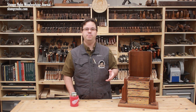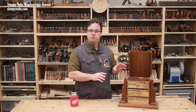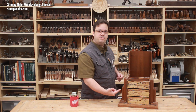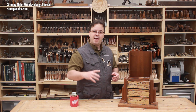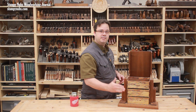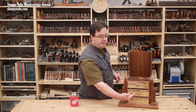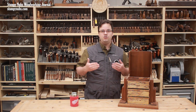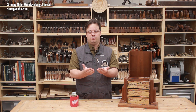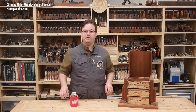Besides issues with stability, there are other things to watch out for when working with spalted wood. For example, you may have a beautifully spalted board and decide to slice it into thinner pieces for veneers. But the same process that makes these random patterns on the surface also causes the pattern to change as you cut deeper into the wood. These three panels are slices from the same piece of wood, but the pattern is dramatically different — it can even diminish as you slice. That makes it difficult to bookmatch panels with spalted wood as you might with other types of figured material.